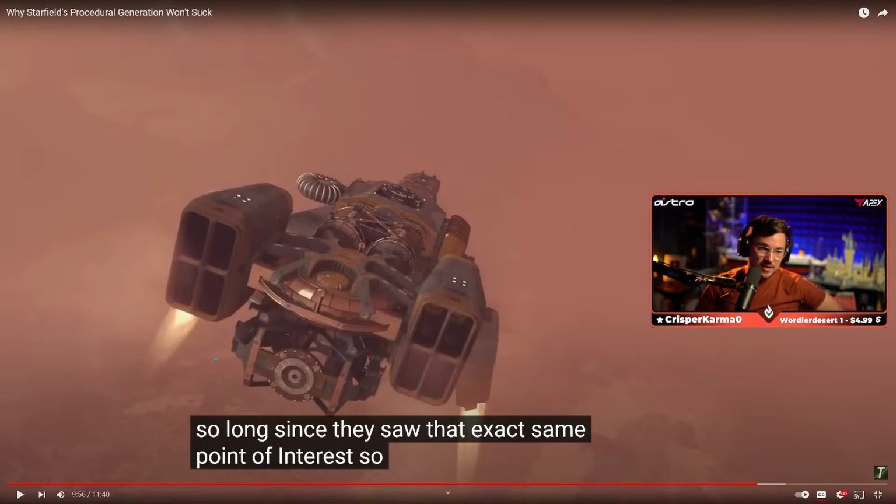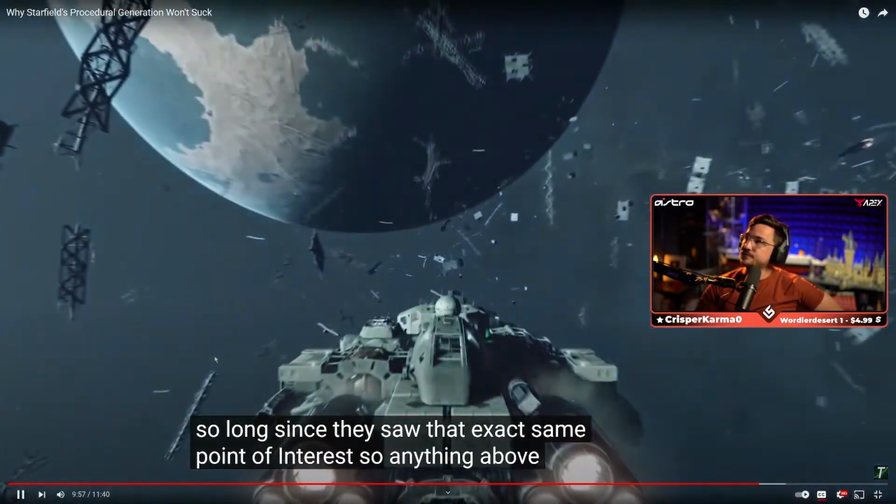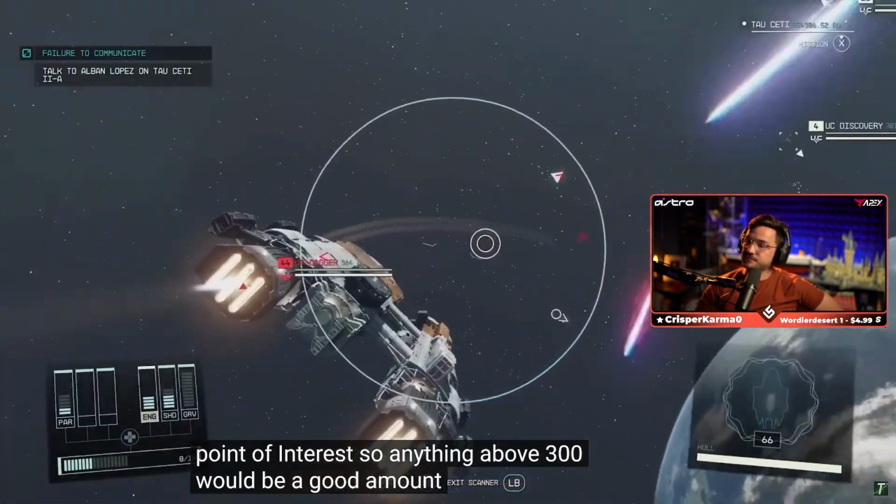But again, it's a little more nuanced than that, because on certain planets, there's only going to be certain types of encounters or certain types of landmarks or points of interest. And beyond this, it's just how many of these points of interest are actually worth exploring the planet for. That's something we just don't know yet. So anything above 300 would be a good amount.